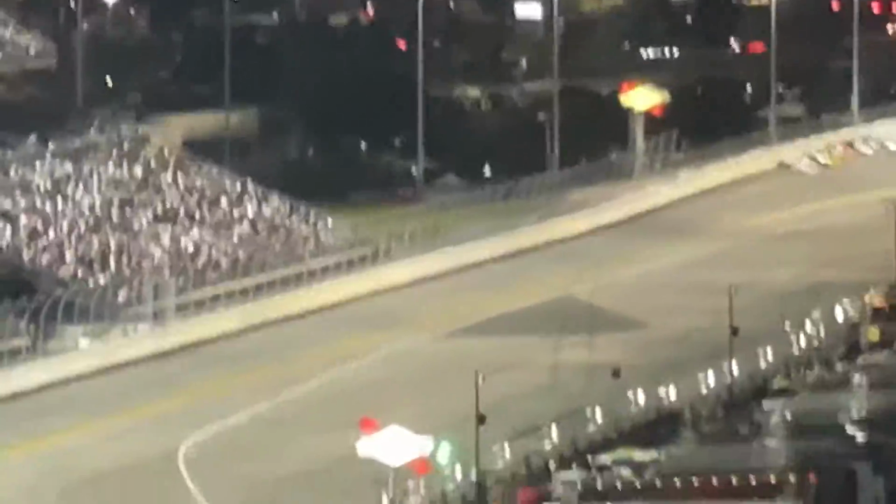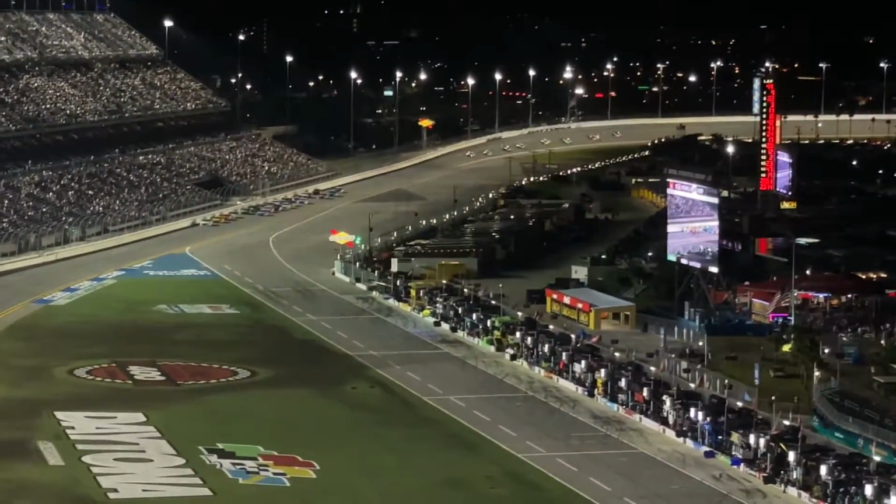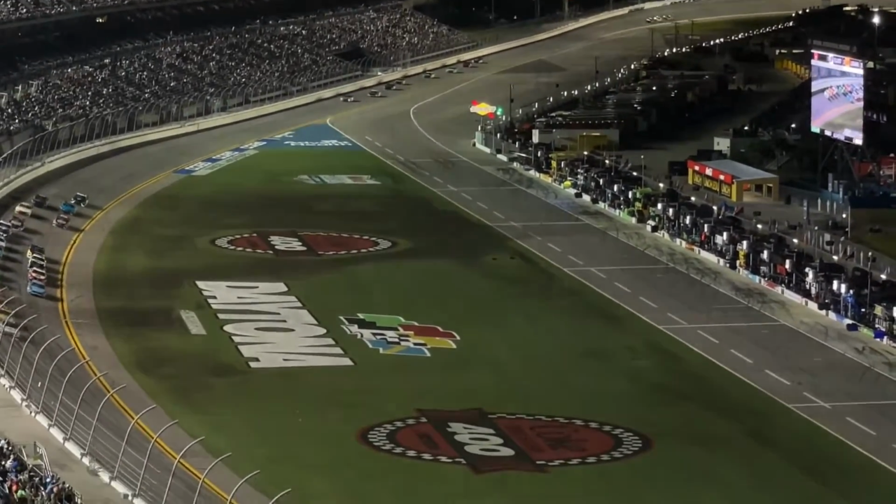Just outside of the top 10. An inside line is led by Cole Custer. William Byron's there. Keselowski, Stenhouse, Reddick are there as well. Everybody else among the leaders goes to the outside, led by Chase Elliott. He's the race leader over Joey Logano, Austin Dillon, and Denny Hamlin. Coming up with 5 laps to go before the end of stage 1. And boy, they're getting along. Cars look good and their hand look good. And one team I see good.